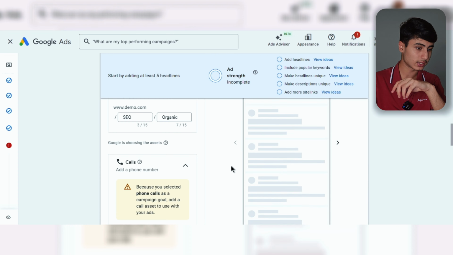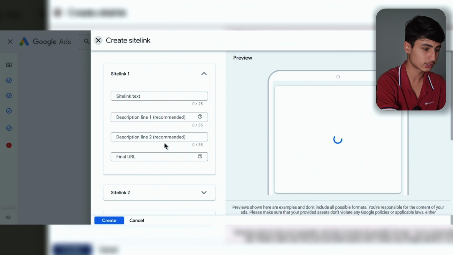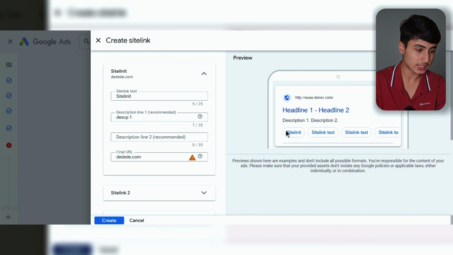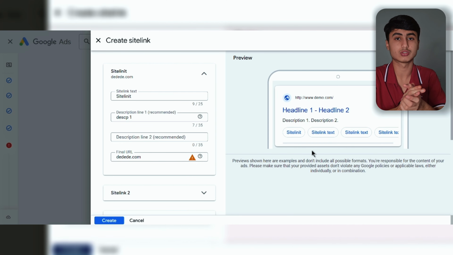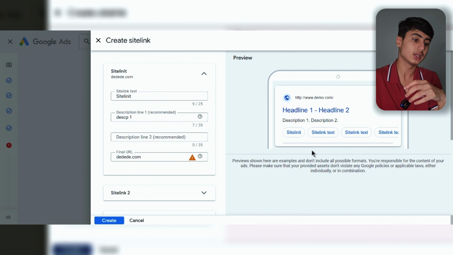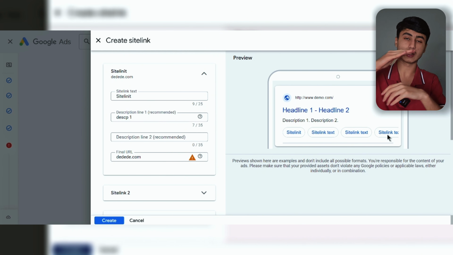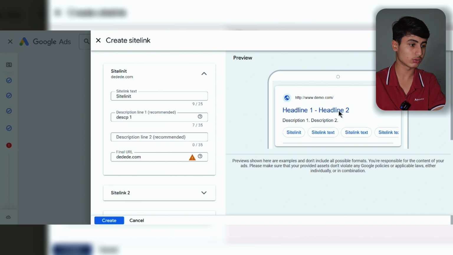And for the site link, let me show you the site link test. So this is the site link. Here it is showing site links in this format, but this is not how your ad will be shown. How the site links on your ad will be shown is this: each site link will be in a downwards format, where one site link is here, the other is here, the third is here, the fourth one is here. And whenever you search on your laptop, most of these websites come up in this format, in order going downwards, where you can see the site link.